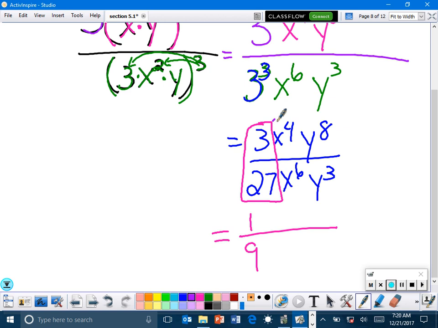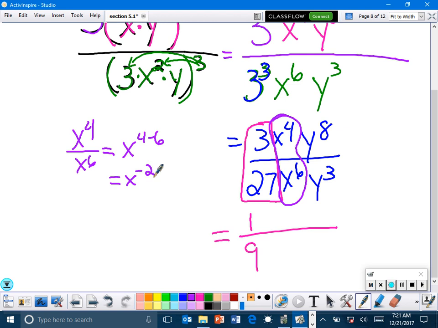Now, the x to the 4th and the x to the 6th is going to simplify. Using my rule, x to the 4th over x to the 6th. Now, if I take x and go 4 minus 6, because that's what the rule tells us, I get x to the negative 2. But remember, I don't want a negative exponent, so I'm going to rewrite that as 1 over x squared. So the x squared needs to be in the denominator. I do not need to write the 1 up above it, because I already have a numerator up there.